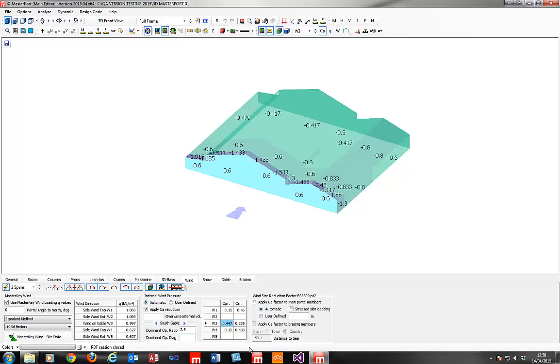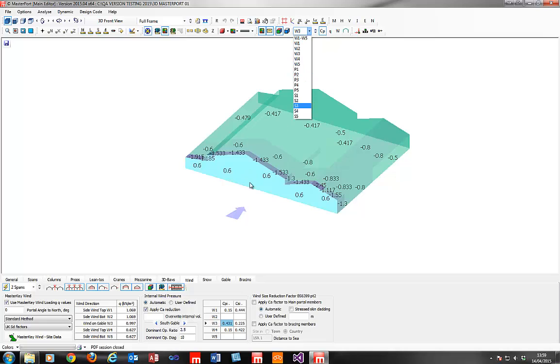You can also specify a dominant opening diagonal value, which is like a size reduction factor furthermore on the coefficient of pressure for dominant openings. So for example, if something has say a 10-meter diagonal for a big opening, that's going to change that a little bit more, as we can see there. So we can specify dominant openings in all the four faces if we desire, and we can see that coming into play.